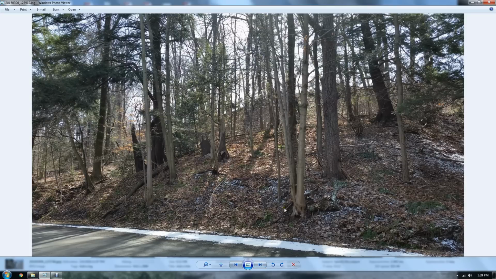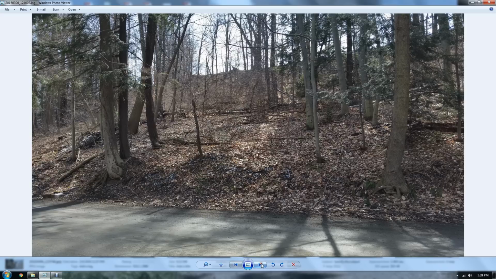There's another similar view. And one thing I noticed, if you start looking through these, a lot of trees have double trunks or triple. If you look through it, you'll start seeing some of that. And again, here's something that's fallen down. There's one that's fallen down. One here that's fallen down. That's a nice view, just up in between all the trees, but you see there's a broken off trunk there, fallen stuff here, more fallen stuff all the way up the embankment. It's all fallen. There's a piece over there fallen down.